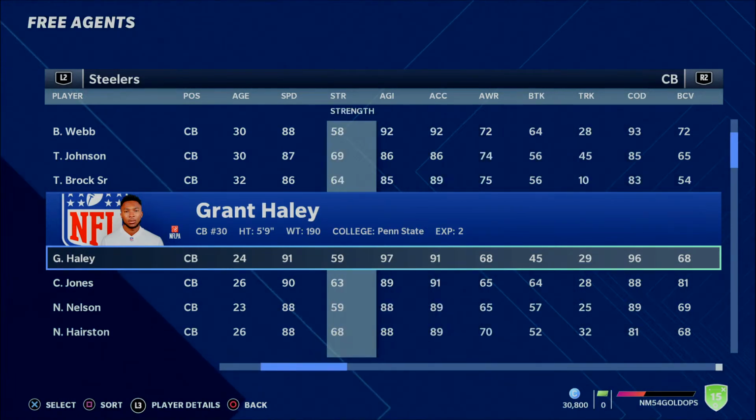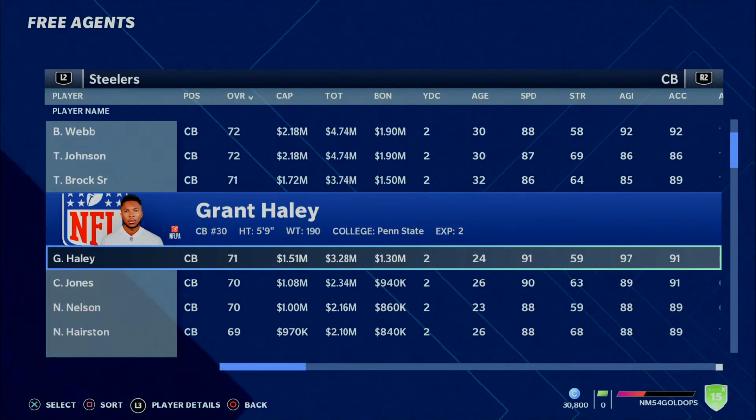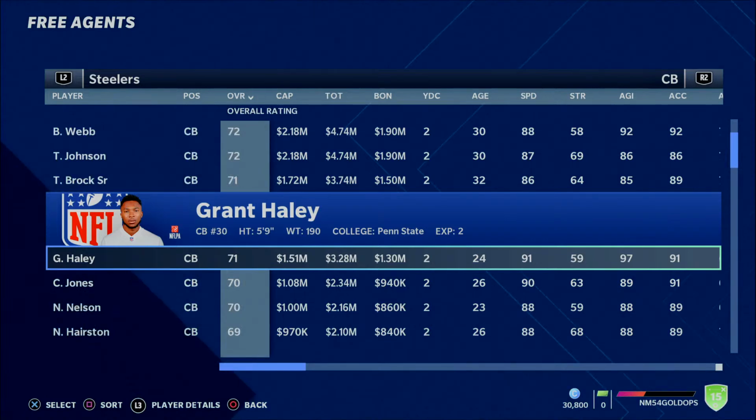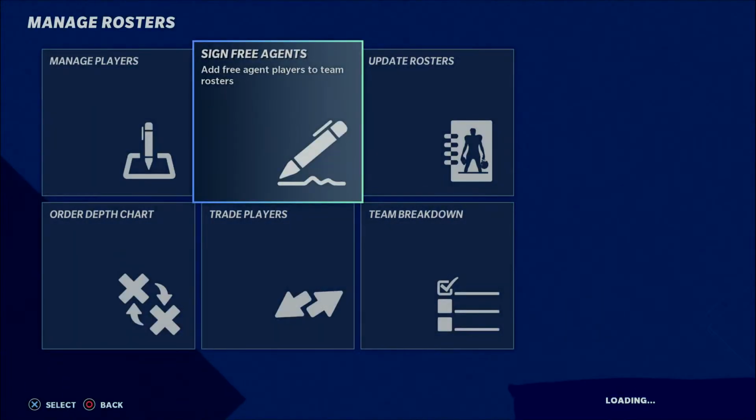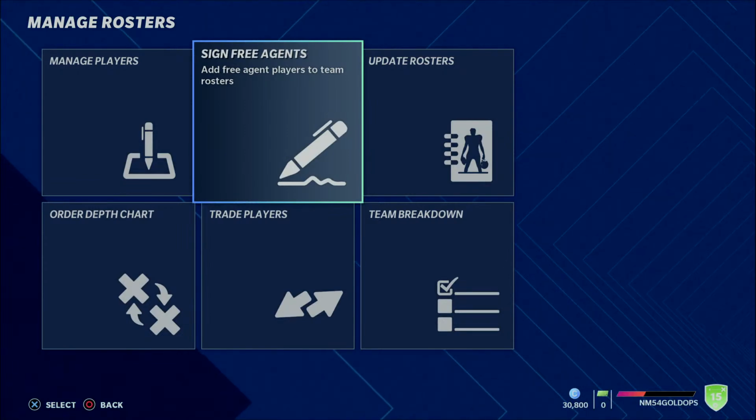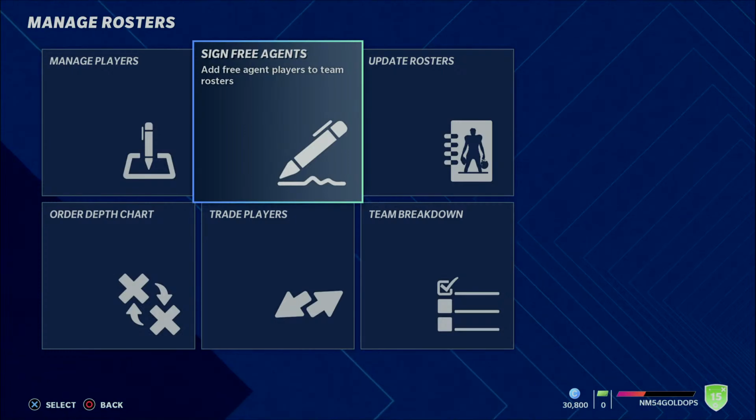Make sure that you guys go out and get Grant Haley if you haven't, or if somebody else has him or it's an AI team. Try to get Grant Haley onto your team because you could take him and start him right now, and you can transform him into one of the best corners in the league, and it doesn't take a whole lot of effort to do so. So that's the number 1 player on this list. Hopefully this helped you guys out. Those are my top 10 hidden gem style players that you guys could add to your teams that are going to benefit you early on.